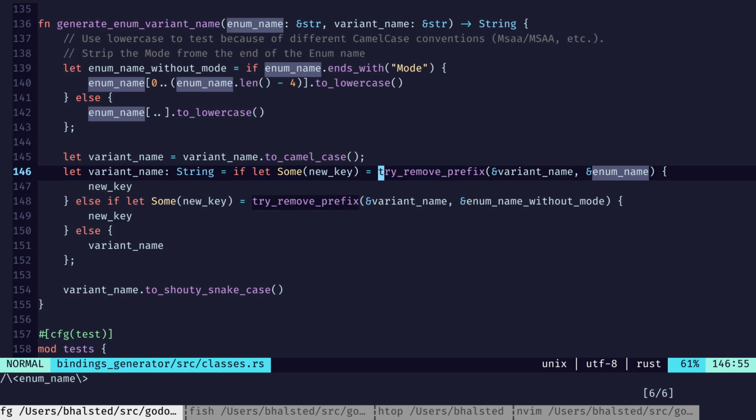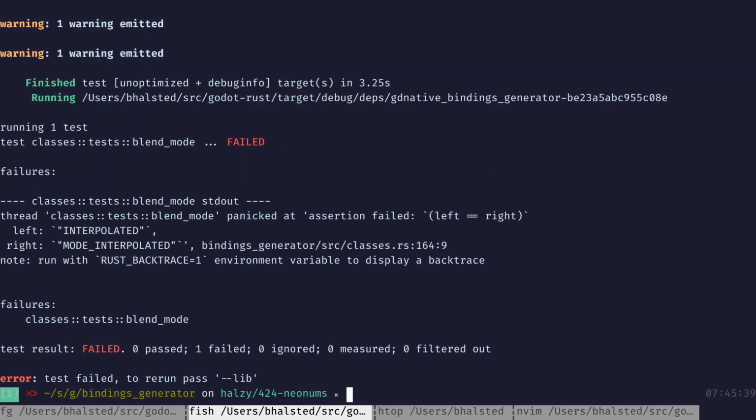Why not just make the other one shouty snake case? Because if we operate in shouty snake case, then we can return just a slice of the variant name, because the variant name should already be in that.